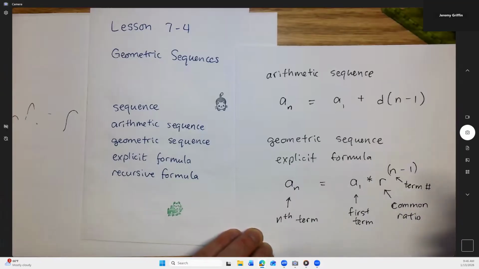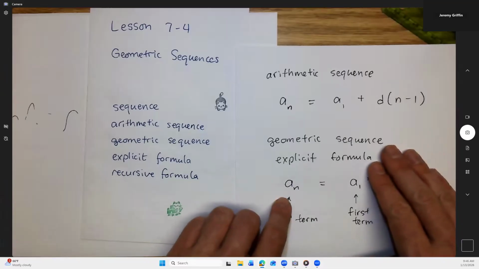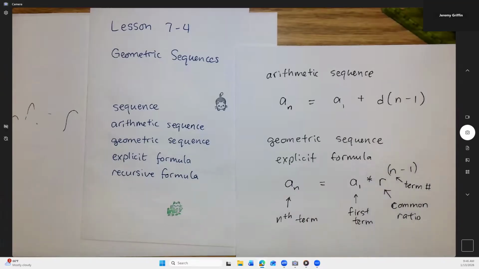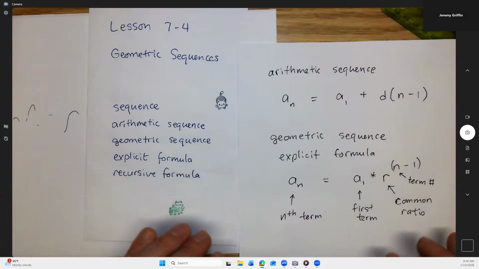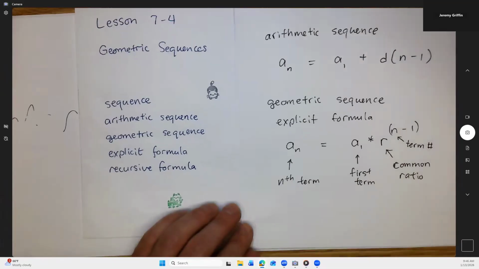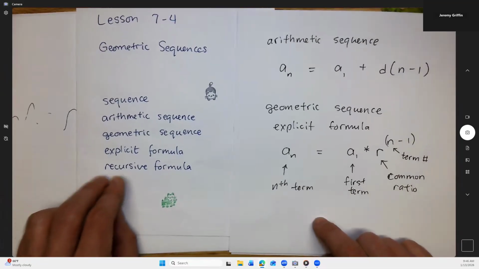So if you had the first term, guys, what if you plug in 1 for n? What is 1 minus 1? 0. What's anything to the power of 0? 1. So then the first term would be equal to the first term. You guys see how that kind of snaps together? Now if that clicks to make sense, awesome. If not, then I'll do some examples with you guys pretty soon. But I do want to get this other form on the page too.